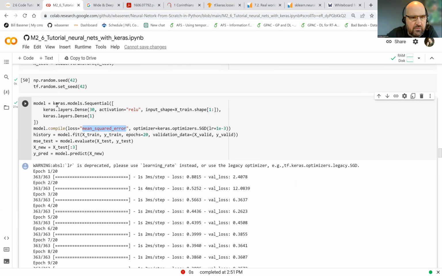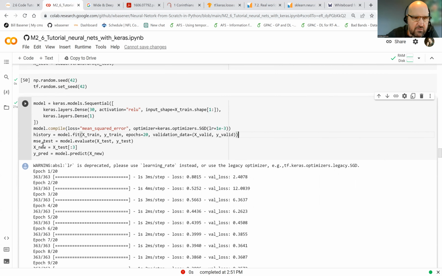And then we go to compile this. This is the sequential neural network model. When we compile it, we're going to make our loss function mean squared error. That's how we measure how well a regression is doing. And we're going to use stochastic gradient descent, and our learning rate is 10 to the negative something.